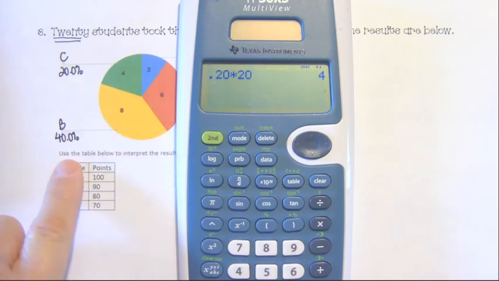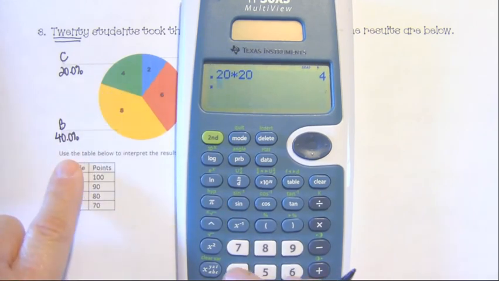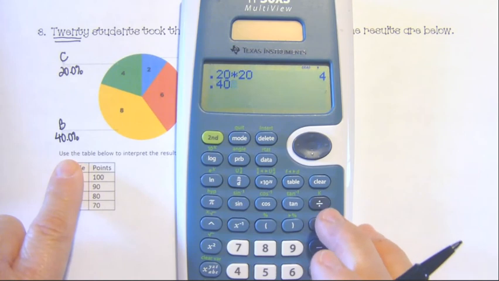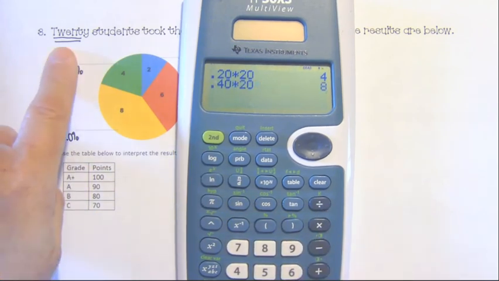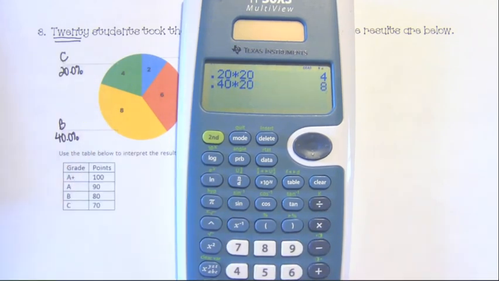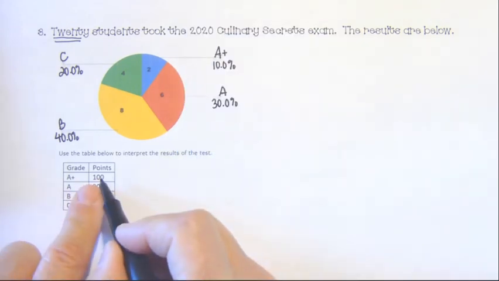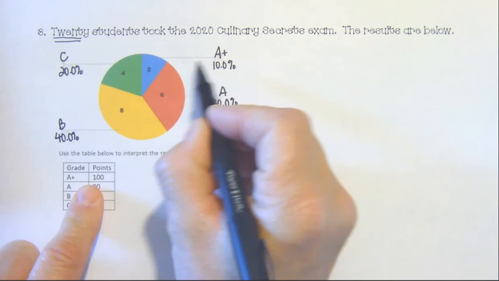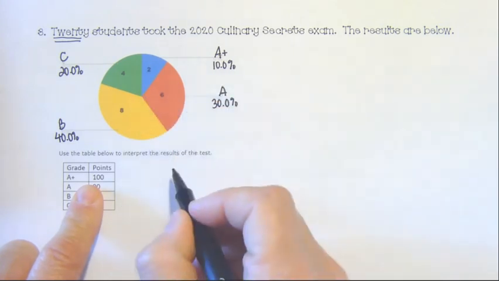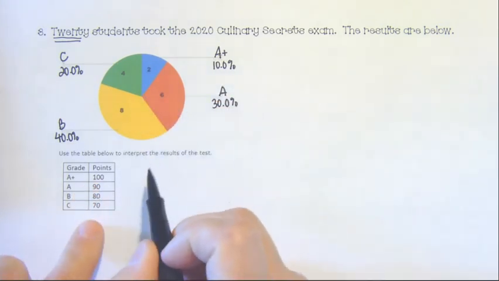Let me show you here. For 40%, change that 40% to a decimal, 0.40, multiply it by the total number of kids, and that's where that 8 comes from. So that might be handy to know later. All right, so an A plus is 100. It said that there's 2 kids that got 100, so actually let me back up. Let me go to the smallest numbers first.